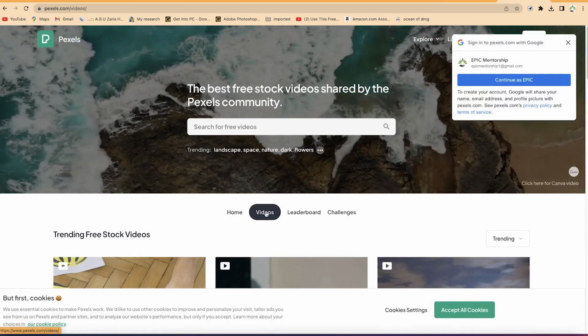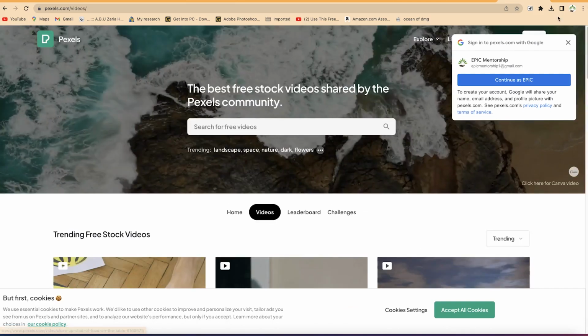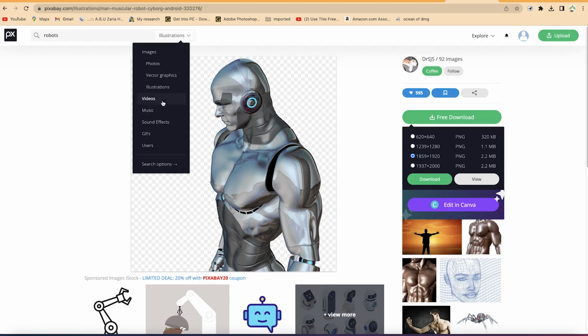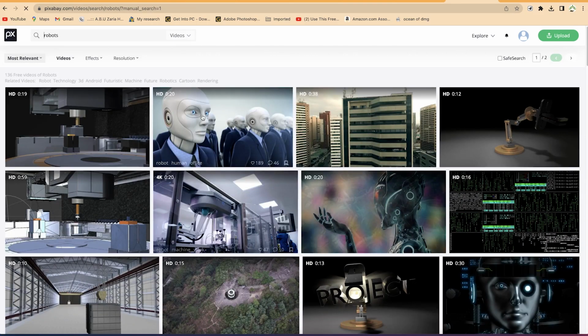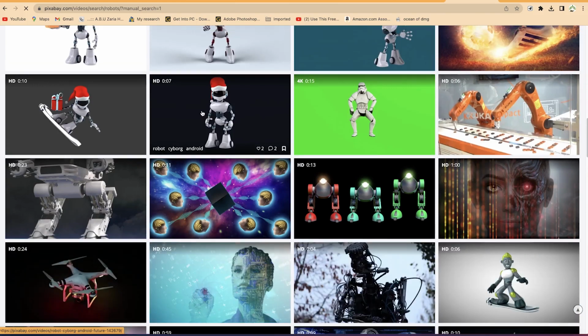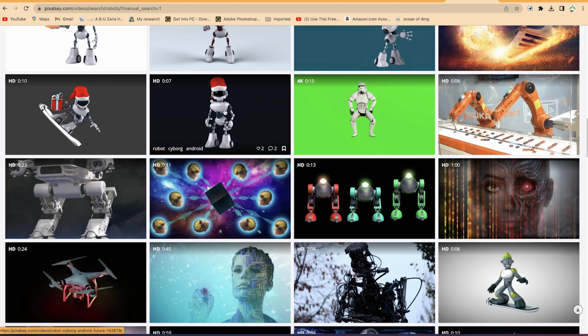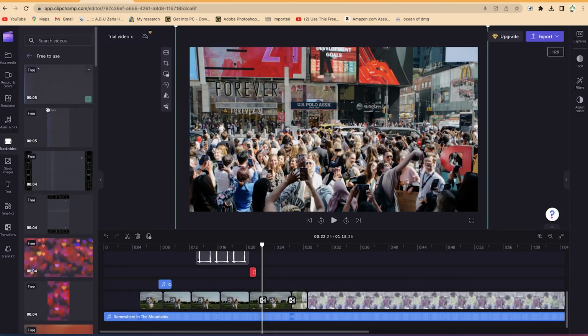You can check also on videos. So you can check videos or photos. You will be able to see them depending on your choice. Then you can check on pictures over here. If you want to see stock videos, you can just come all the way here, these illustrations, and see videos. If you want to see videos of robots, you can see a number of videos of robots. These are free to use, free to share, and as you hover over any of them, you'll be able to see the preview of what it's going to look like in the video. So you can download from here and follow the same process to import, and then you can drag and drop it into the timeline.